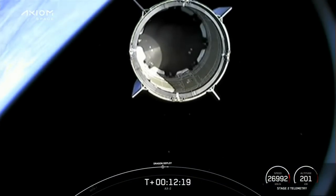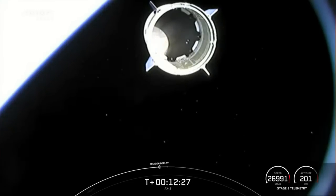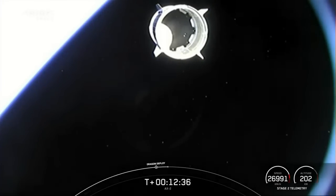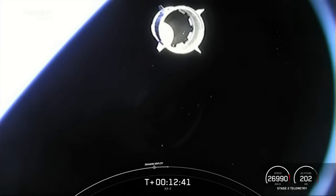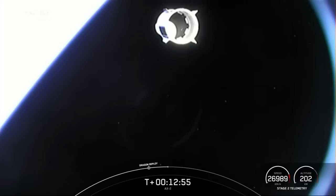Dragon SpaceX, great flight. Wishing you safe travels. A few words from our Chief Engineer as well: thanks for putting your trust in the Falcon 9 team, hope you enjoyed the ride to space, have a great trip on Dragon, welcome home to zero-G, Peggy. That was SpaceX Chief Engineer Bill Gerson. Good to be here, it was a phenomenal ride. Make sure you share the joy of zero-G with your crew. We will do that.